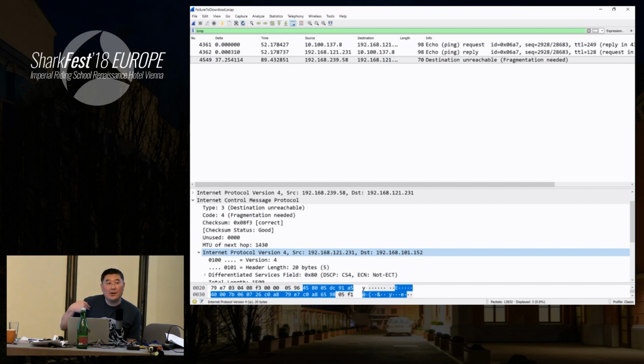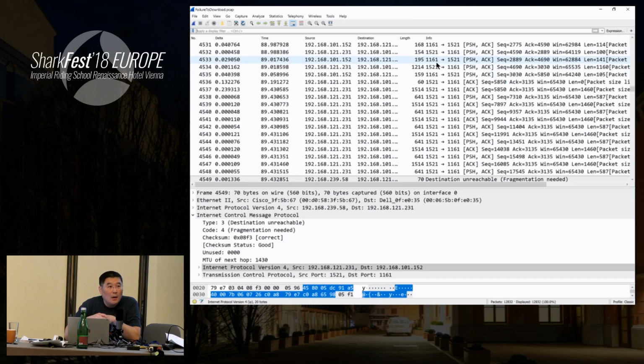So that as a sender involved in this conversation, I now know anytime I want to talk to this 192.168.101.152, the original destination, I am not going to send it 1460 MTU. I'm going to send it just 1430. Okay? Yes, question. Sometimes it happened to us that along the path, any router could filter the ICMP messages totally, not only the ICMP echo and request messages, but all the ICMP. Does it mean that PMTU does still work and will hop on to the next router then?